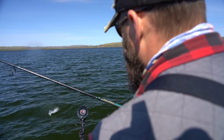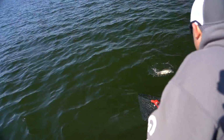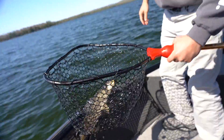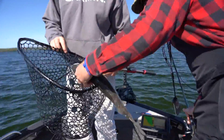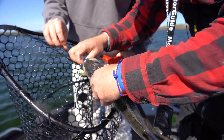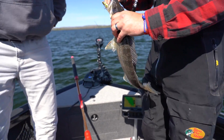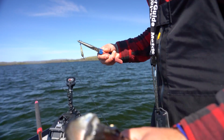And again, I can't stress enough that you're not going to come here and catch giant fish at Lake Leelanau, but just beautiful eater class walleye is what we call them. And there are trophies in this fishery, but it's not going to be your average fish. So again, that's on a lipless crankbait. Now you could run a rip and wrap, a red eye shad, anything basically that sinks with a lot of rattles, right? Yes, the biggest thing is the size and the profile of the bait.